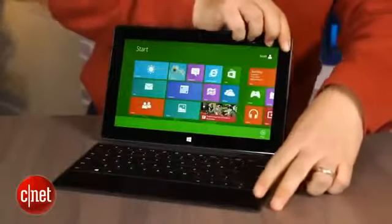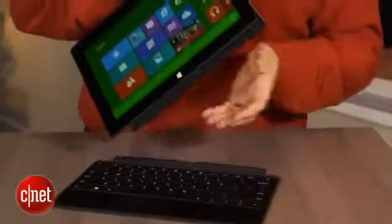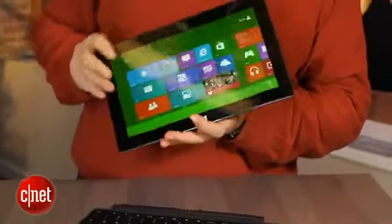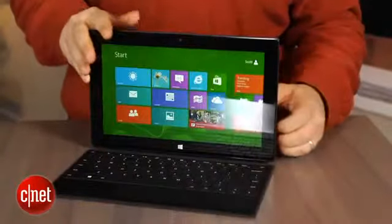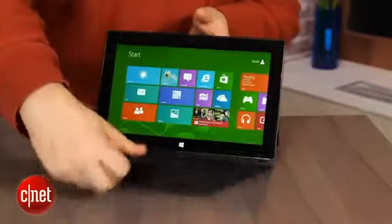Is it worth the money? I think that this is a fantastically designed package. I think that it's a lot of fun to use this type cover or touch cover as the case may be. I think it definitely proves the point that tablets can be used like computers, especially when they have peripherals that are this smart. But the price is a little high when you look at the landscape.